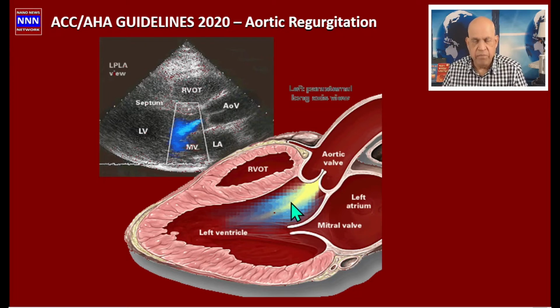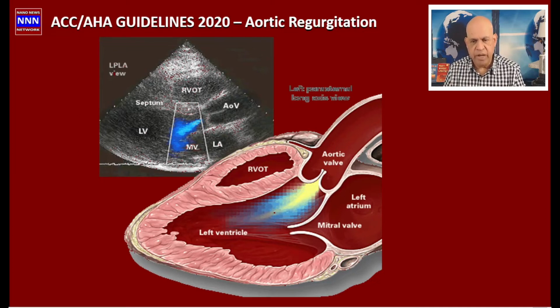There are a number of conditions that can lead to aortic valve leak, which I'm going to talk about in a minute. Then it's going to have significant effect on the left ventricular size, left ventricular thickness, left ventricular function, and it may also be associated with diseases involving the aorta. So there are a number of factors that we need to look into when we are dealing with a patient with aortic regurgitation. We're going to go through systematically how we evaluate a patient with aortic regurgitation and then decide what is the appropriate treatment pathway that we need to follow.